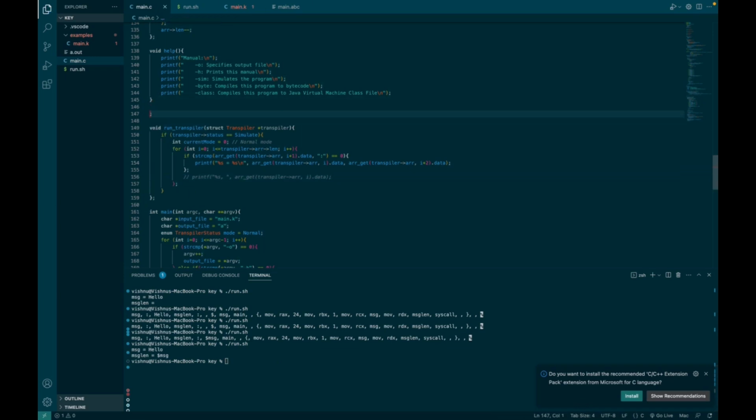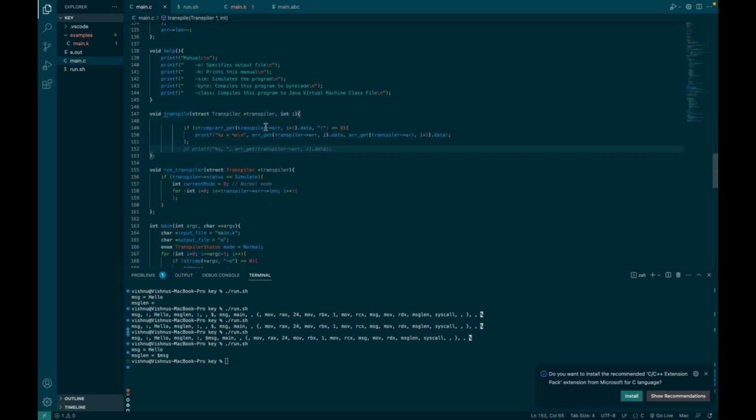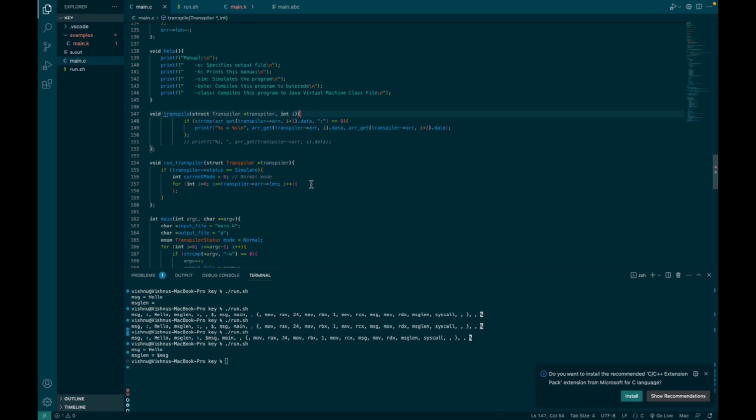So I think it should call an individual transpile that takes in this, the i. Transpile the nodes one by one.